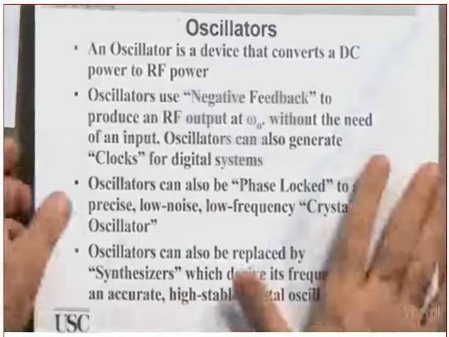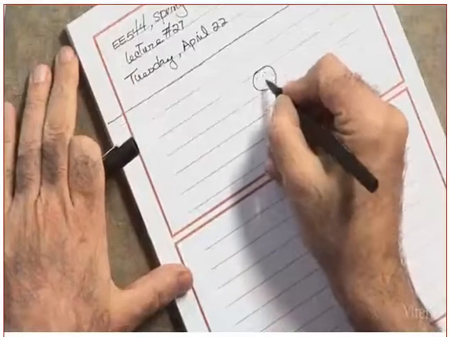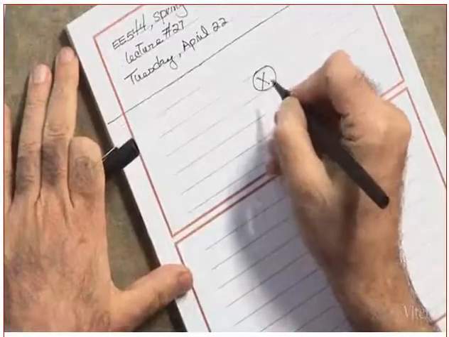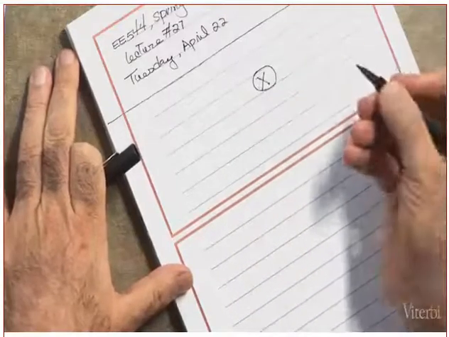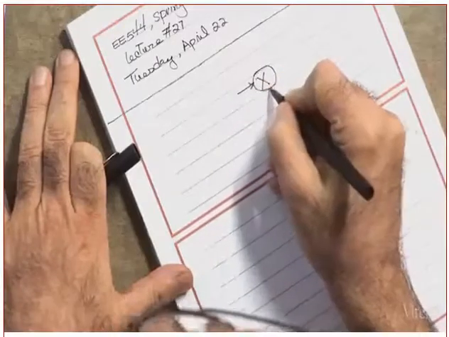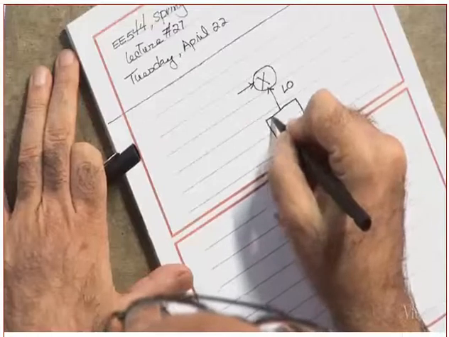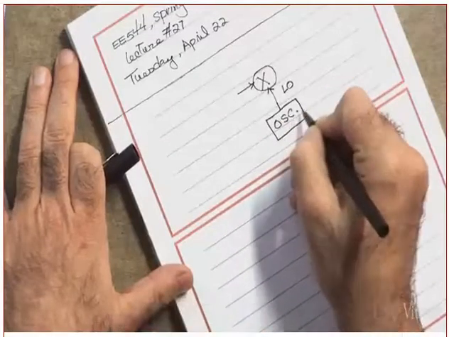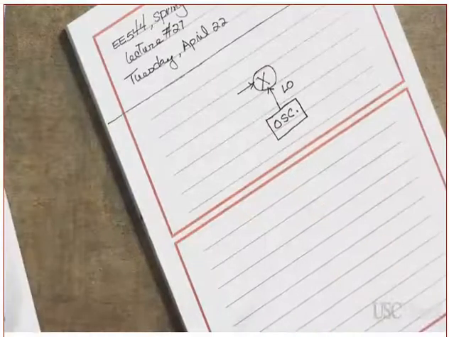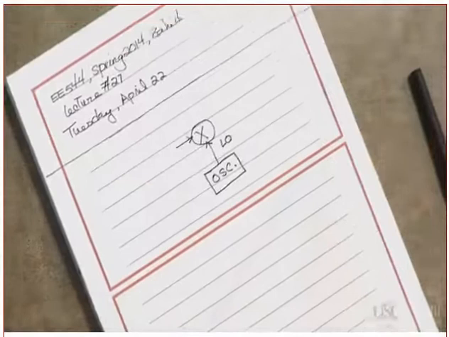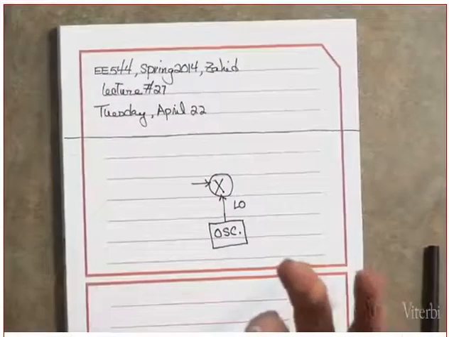If you see in the diagram, how would you sketch this? Look at this. This is the mixer. It sounds like a mux, but it's a mixer. Does it have inputs? It has inputs. This is an input, this is an input, and this is the LO. In the LO, you write OSC, which is the oscillator. Does it have an input? No input. An oscillator is unlike an amplifier. An amplifier has an input and an output. An oscillator is an autonomous system. It builds the oscillation by itself.